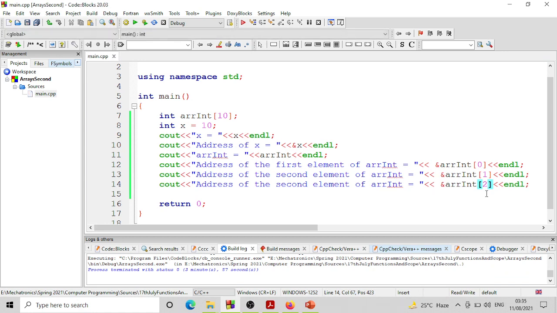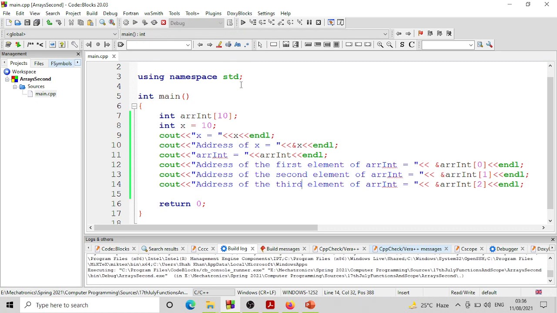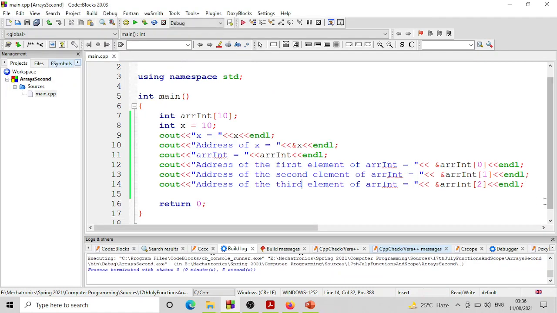And if those integers are all located contiguously or consecutively, the difference between their addresses is going to be 4 bytes. Okay. So this is the third element. You can verify that these addresses differ by 4 each, and this is how you can generate them. So it is F0, F4, F8, and then FC. Let us do that as well.